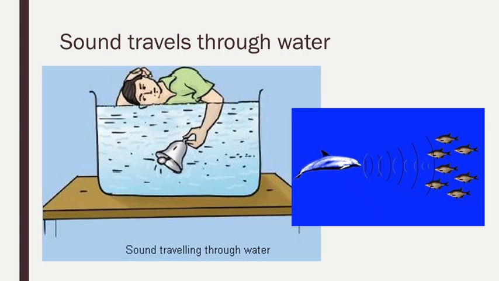One more activity to show sound can travel through water. Take a plastic bag filled with water. Place it against your ear. Ask someone to hold an alarm clock against the bag of water. Enjoy hearing the tick tick sound. It's a very simple activity. You can do this activity at home also.